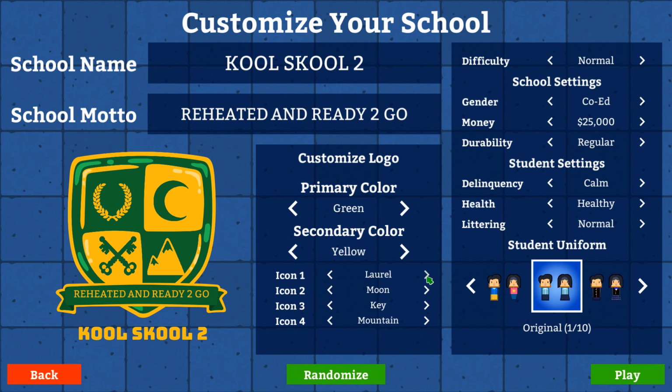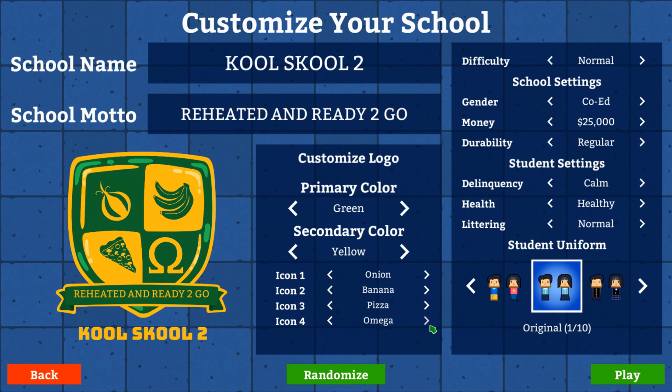It's in alphabetical order, isn't it? Is it? It is. Okay. Onion. I can't remember what it was. Banana? Was it banana first? I know fries was over there. I'm pretty sure it was banana. Pizza, because pizza's awesome. Right. There we go. And fries. Alright. We're ready.